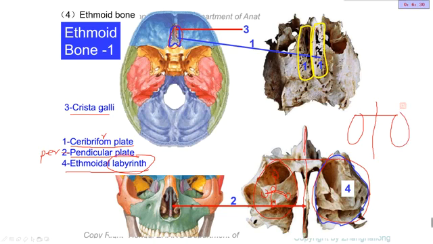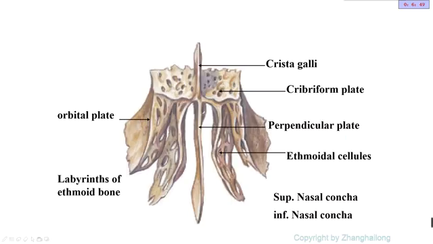Okay. And this picture is the superior view. You see here, this one is the cribriform plate or horizontal plate. This one, superior view. This is the anterior view. Now let's see it again on the picture. This picture is very clear. First, the horizontal or cribriform plate. Second, the perpendicular or vertical plate. On the two sides is the labyrinth.